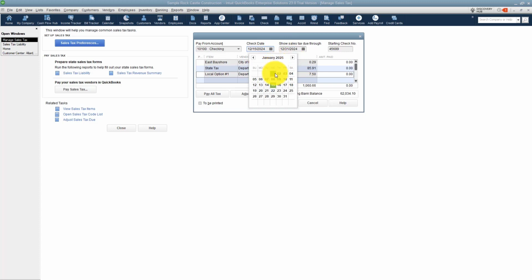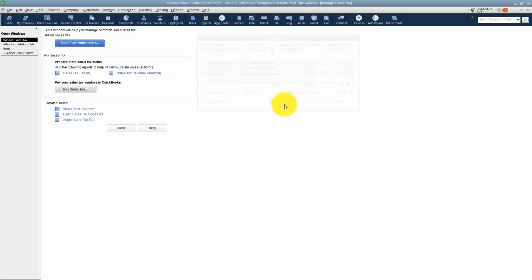And your check date would be the following month. Let's just say January the 20th. If you're just paying this online, take out this check number, or if you are writing a check, make sure you have the correct number there. And all you want to do is go down the list and pay the taxes that it says are due for the different entities. This is how it's going to be broken out in QuickBooks. If you're getting a little discount, when you go online, it figures the discount for you. It's going to tell you how much for each one of these, and you can actually type that over here. When you're finished, go ahead and click OK. And that is how you pay sales tax in QuickBooks.